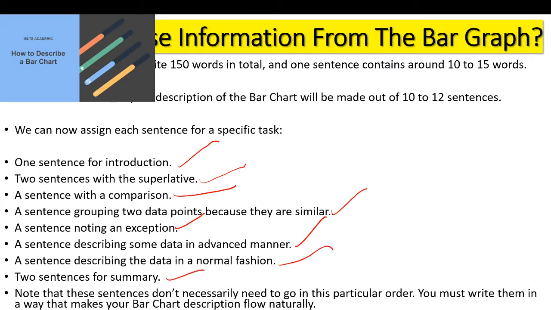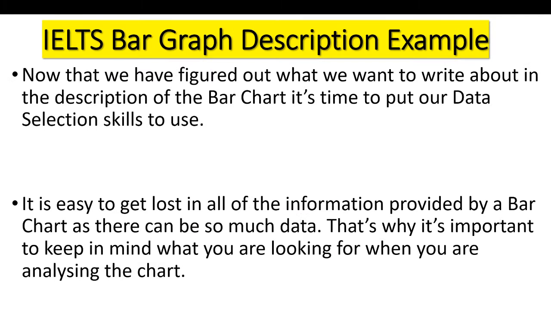Note down that these sentences don't necessarily need to go in this particular order. You must write them in a way that makes your bar chart description flow naturally. Although I told you all these areas, it is still your choice how you would like to begin. Now let's look at an IELTS bar graph description example. Now that we have figured out what we want to write about in the description of the bar chart, it's time to put our data selection skills to use.